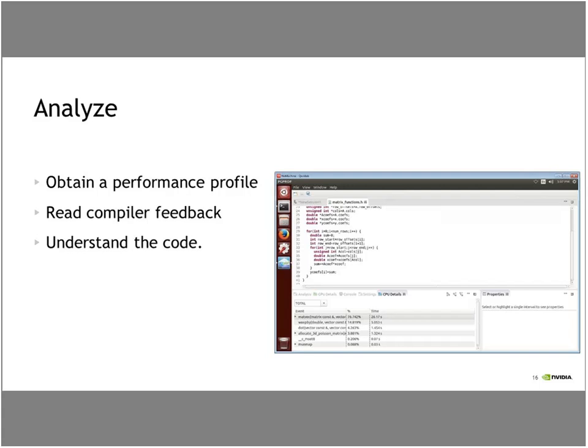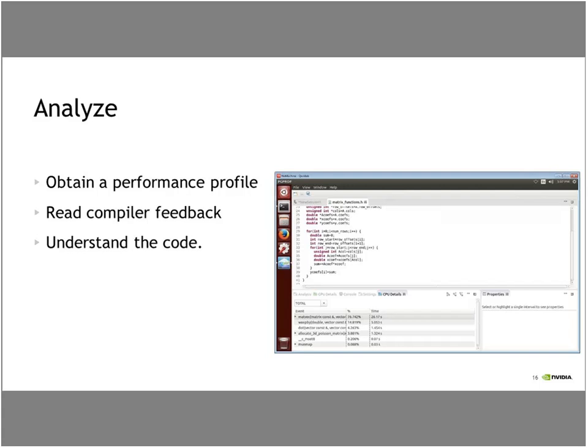Another tool is to understand the compiler feedback. I'm going to show you some samples of that. A lot of people will build the code, but they won't necessarily dig into what the compiler is doing with their code. And many people don't even realize the compiler will give them this information. But what's critical is to read the compiler feedback and say, okay, here's an important loop, and here's what the compiler did for my code.